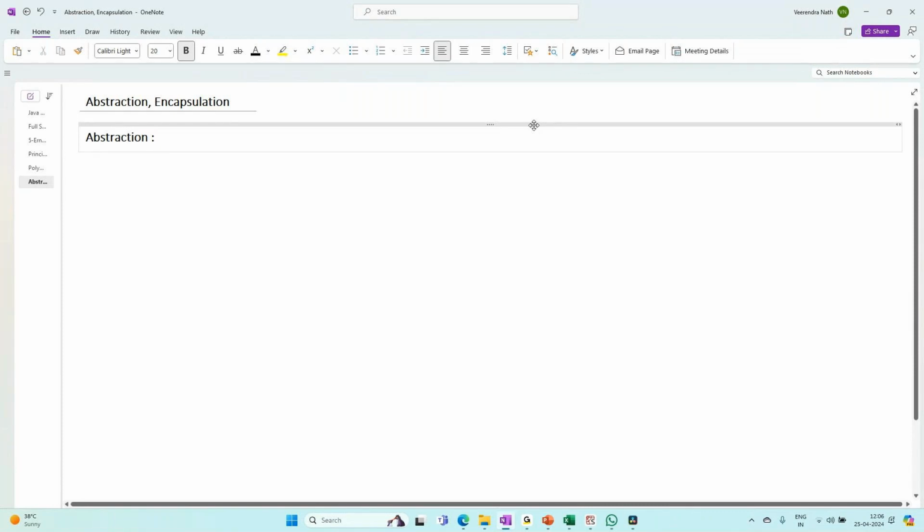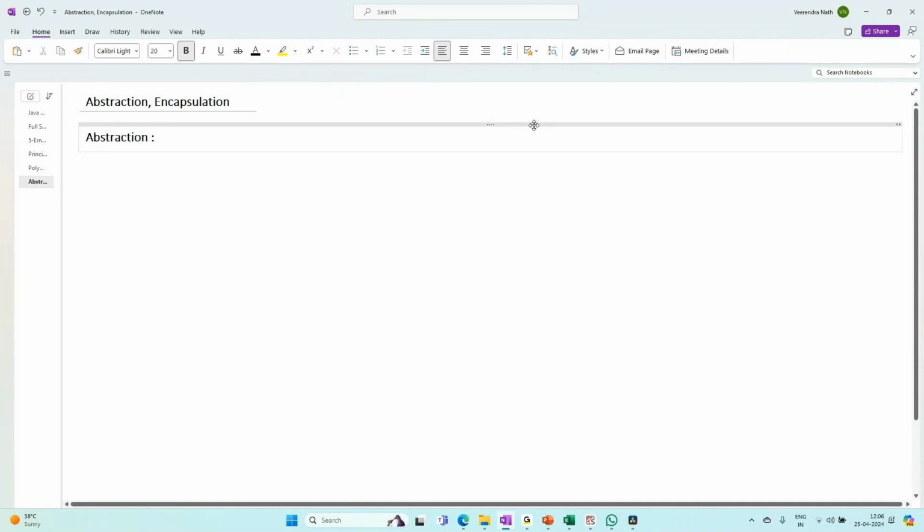Now, for example, I just switched on the AC. If I switch on the AC, I'm not worried about what the internal details are, how it will work, how the air is going to come, from where the current is passing. I'm not bothered about all those things. I'm bothered about whether the AC is on and whether I'm getting fresh and cool air. That's it. Yes or no?